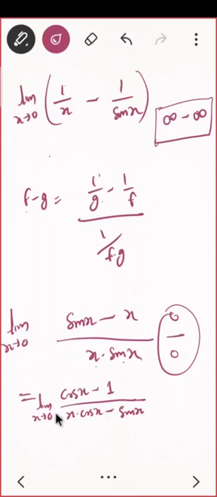If you put x equal to 0, it will be cos 0 minus 1, that is giving me 0, and here I am having what? The 0 goes in, and sin x is 0. So what do you see? I have to differentiate it again. This is again of the form 0 by 0, correct? So you have to differentiate it again.